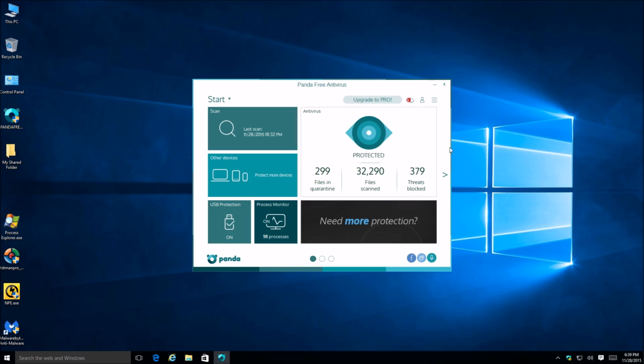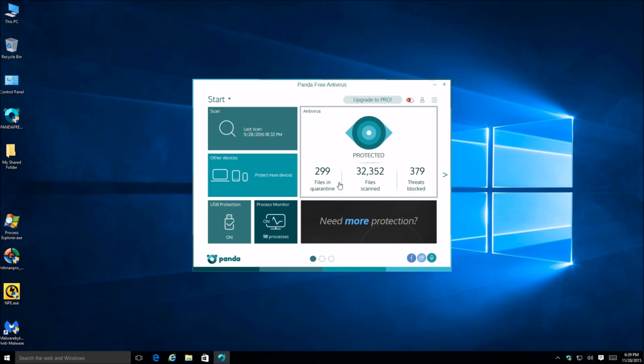You have lots of information right here in the main module. It tells you the files scanned, threats blocked. I love that. USB protection it's got. Now, it does not have a firewall, and I think I failed to mention this. First of all, it does not have a firewall, but for any sort of residential computing, you really don't necessarily need that. Windows provides a good enough firewall in that sense where you can just utilize the Windows firewall, and that will be perfectly fine.